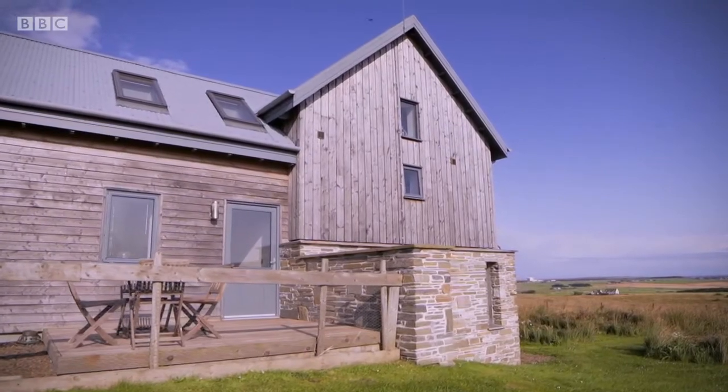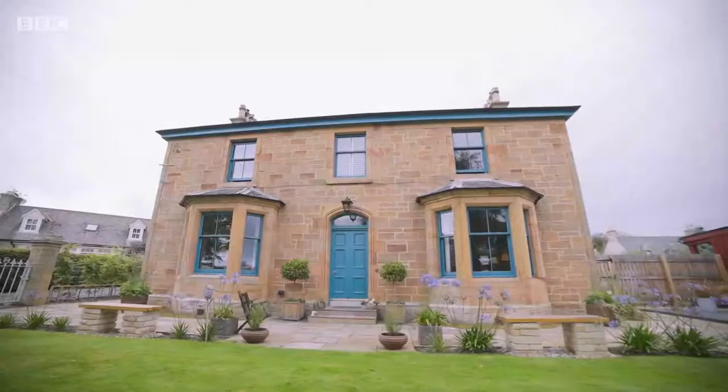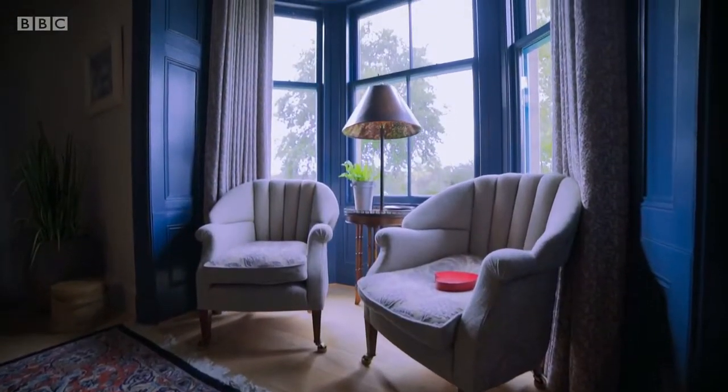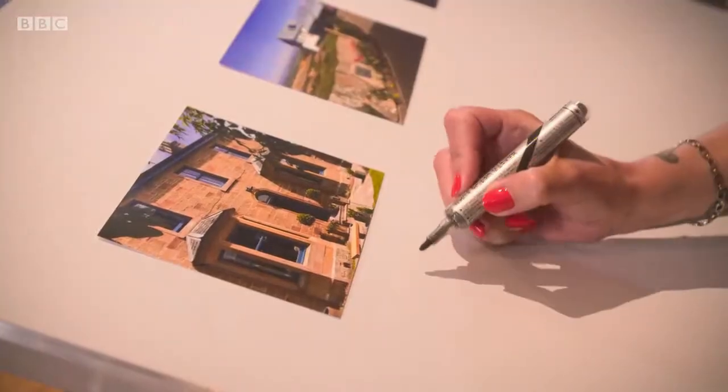Now that the judges have visited all three homes, they can see how they compare against each other. First, it was Kate who held back her score for Balbane House in Dornoch. Beautiful sandstone home. Michael, you gave it an 8. I did. I gave it a 9. Well, this was a home that truly embraced bold patterns and colours, had a really strong sense of style, and I felt that it made for a really lively home. So I gave it a 9. So a 9, a 9, and an 8 gives us 26.